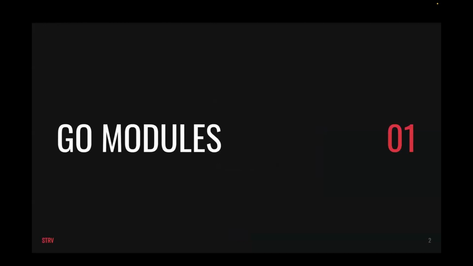Seven years ago, the Go team decided to introduce Go modules. Back before then, module management in Go was a Wild West. There were a lot of third-party tools that tried to manage the dependencies, and a lot of them failed, a lot of them were good, but then the Go team came and unified everything.